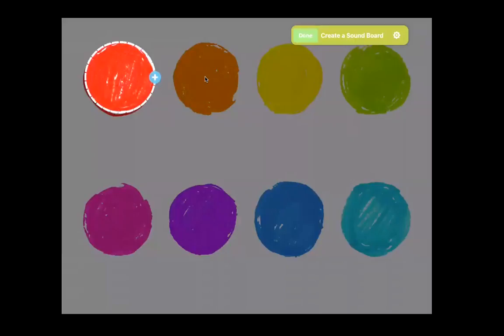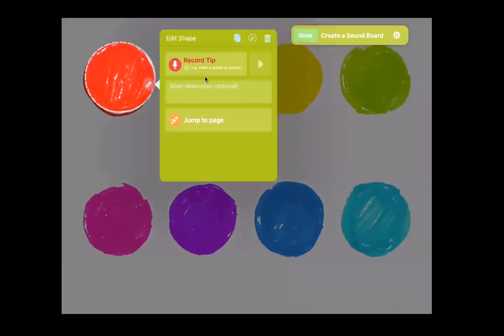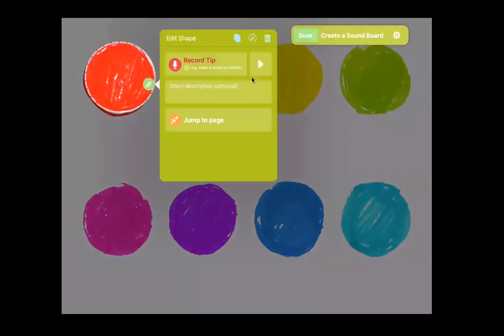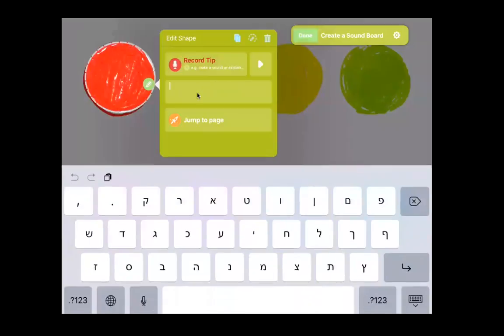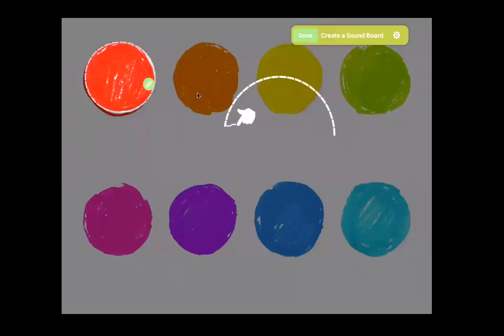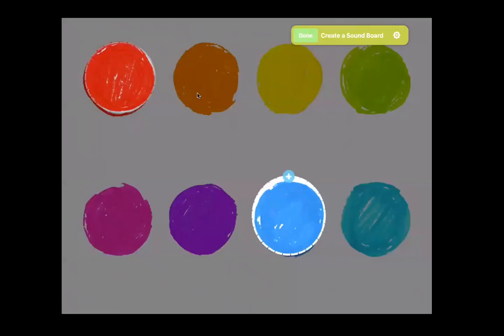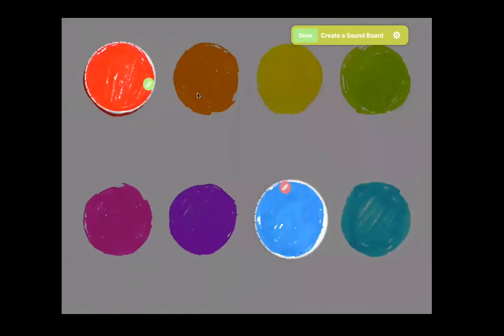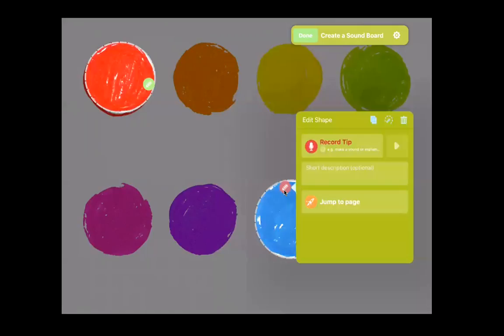So when you create a soundboard, when you tap on soundboard, it tells you mark the places where you want the children to tap. I'm going with my finger to go around, let's say the red, okay, and tap on the plus, and say whatever I want. I can say Adom. Another option that I have here, besides saying the Adom, I can also write Adom if I want to. Adom. So they see Adom, they hear Adom, and they see the word as well.